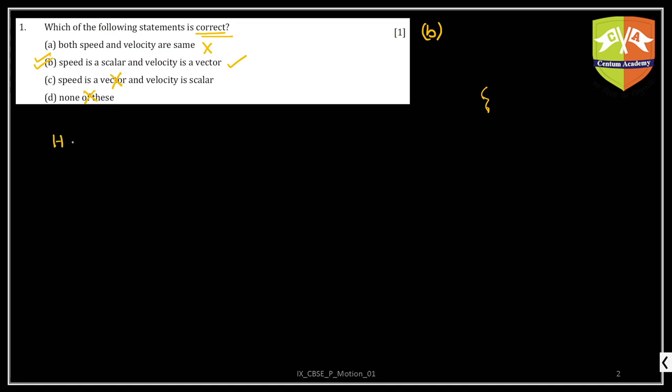Let us throw some light on what is speed and velocity. Let's say you start from your home and go to your school, and you take a path like this and reach your school. Now this path length - if you measure it using the speedometer of your vehicle or any mechanism - in what units will you measure? In meters, centimeters, kilometers, light years, astronomical units - all are units of distance.